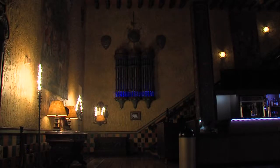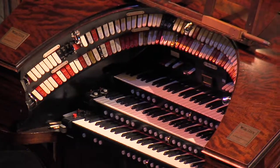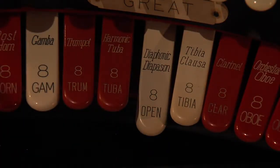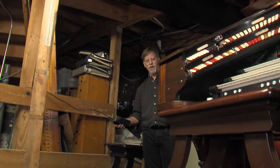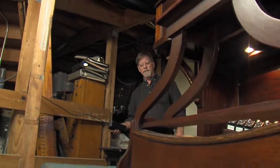Beyond its incredible architecture, beyond the fact that we still have most of our original fixtures and furniture that makes this a very authentic piece of 1920s history, there are a couple of other elements to the building that really make it special — not only here in Florida but literally in the world when compared to other historic theaters. One of those things is right behind me on the stage: a vintage 1926 wind-driven Wurlitzer pipe organ with sound effects for theater and silent film. A hole in the stage, an organ console, a scissor lift, and a really cool reveal.